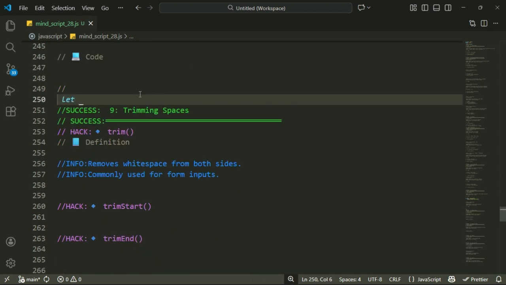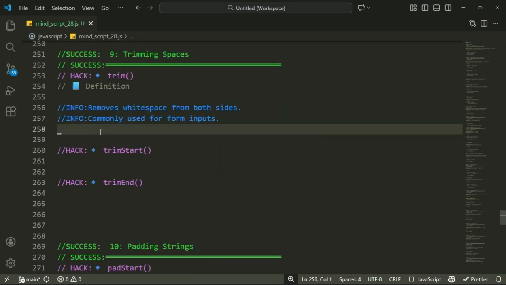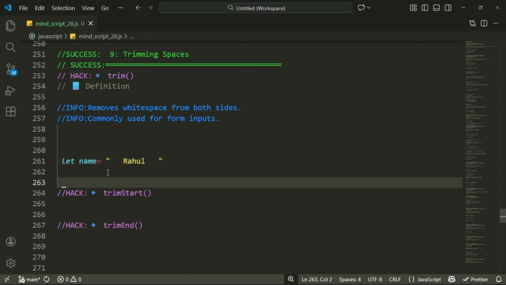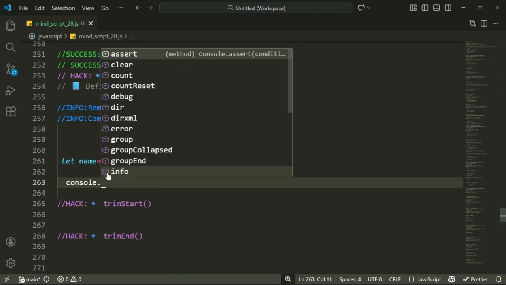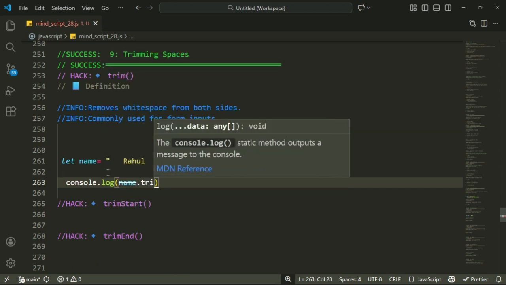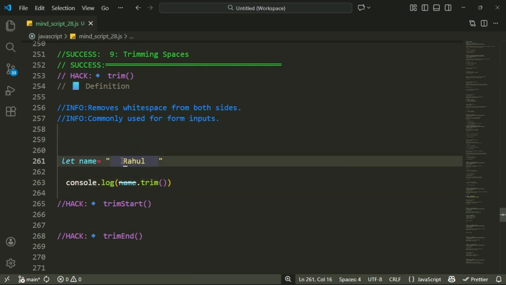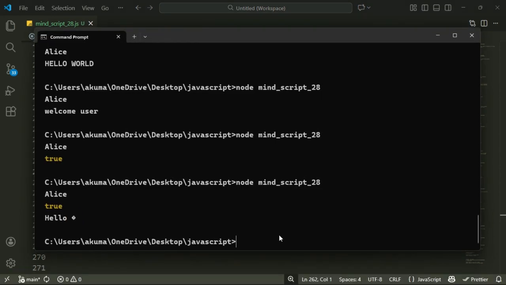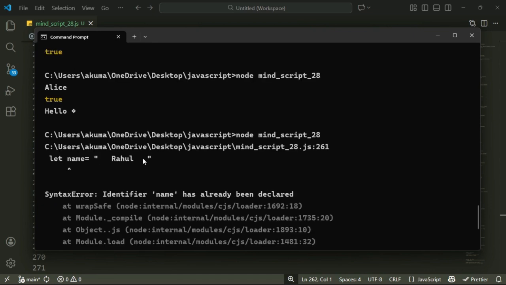So suppose let name, inside a string with raw spaces, then console.log name.trim. Here we have leading spaces and trailing spaces, and we just remove these spaces and get the name.